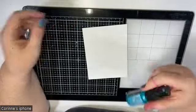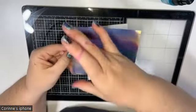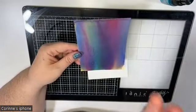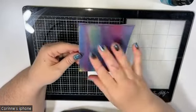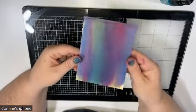So what I'm going to start with is, I highly recommend that you practice with this first, because essentially what we're trying to do is create streaks going down our paper, because that's what the northern lights look like. They dance in the sky, and it's kind of an up and down motion. Sometimes they'll form shapes. I've seen many different pictures. One had an angel in it. They're just beautiful. But that's essentially the technique we're going to be working with today.